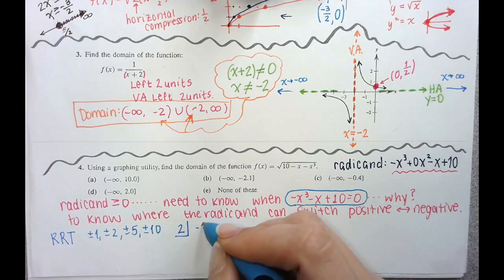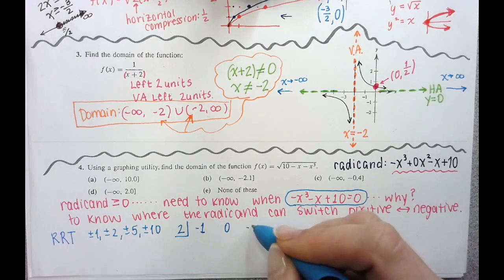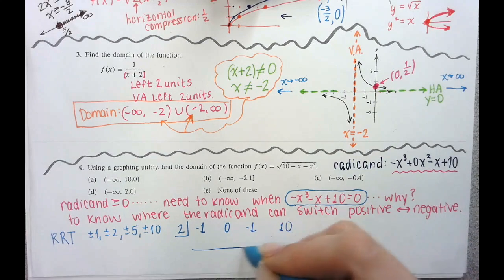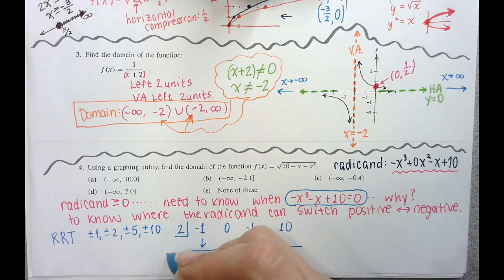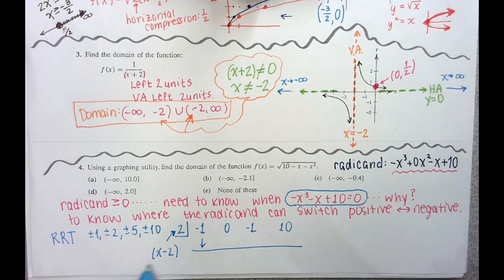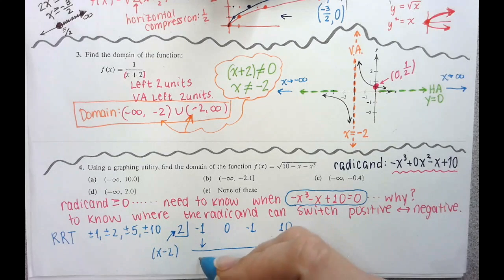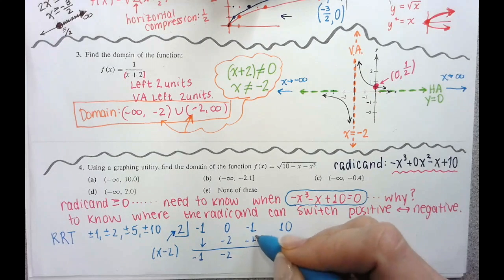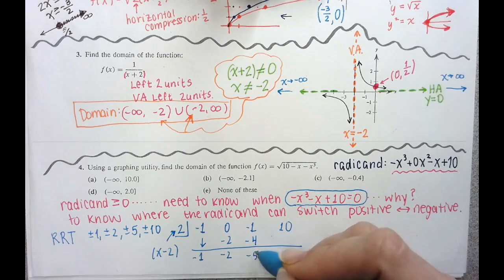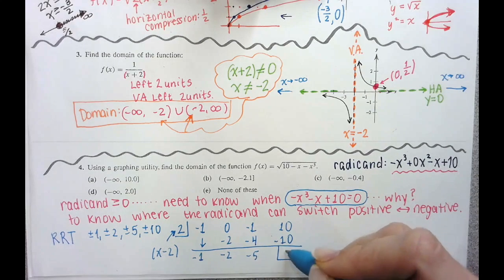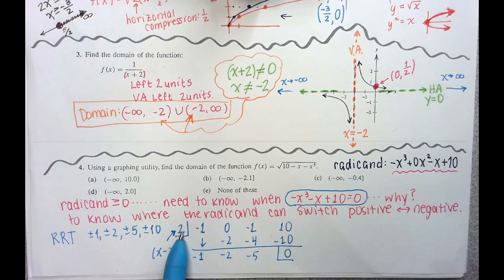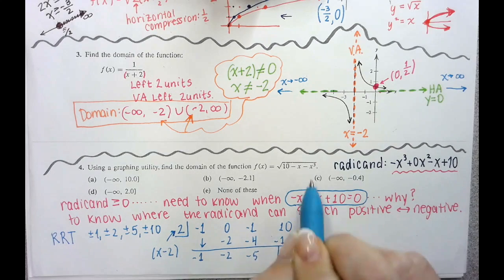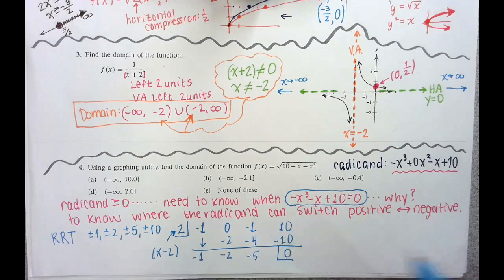Now I'm going to list out my coefficients. Negative 1, 0, negative 1, 10. I'm going to do the division and divide synthetically. Really, what am I dividing by? This right there means that you're dividing by the expression x minus 2. That is the factor. That is the box number right there, or the root, or the 0. We bring down our first number, bottom times box, add them straight down, bottom times box, add them straight down, negative 10. And what's left? 0. That's my remainder. Other thing, box number comma box number is an ordered pair on that particular polynomial, this guy right up here that we were dividing.